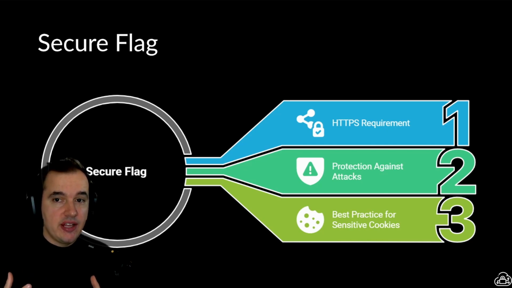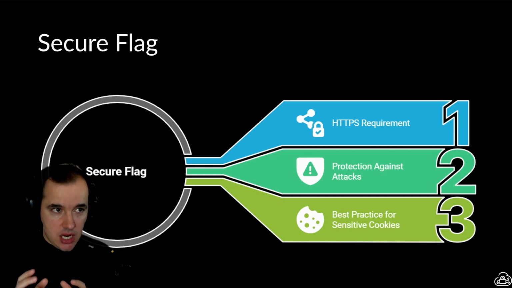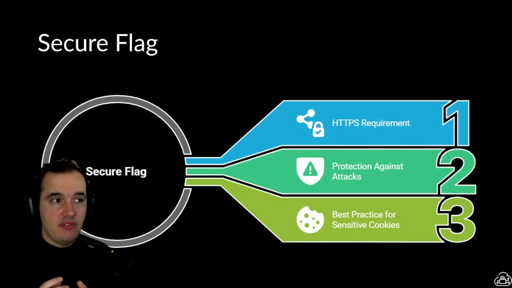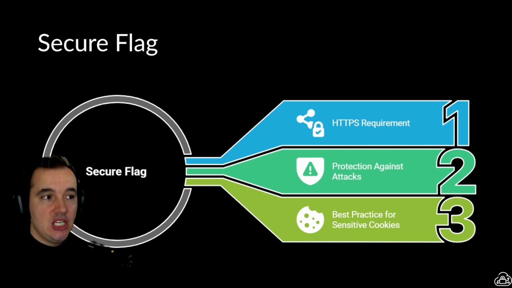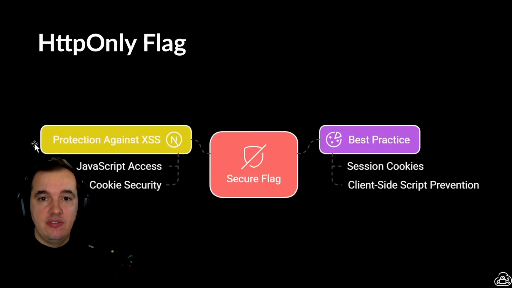Okay, now the first flag that I want to talk about is the Secure attribute. This is to ensure that cookies are transmitted over encrypted channels, HTTPS connections. So it helps protect you from being intercepted and utilized in what we call man-in-the-middle attacks. However, this protects confidentiality, but not the integrity, okay? So an attacker can still modify the cookie if they have access to the client system, or they can intercept the initial insecure connection.